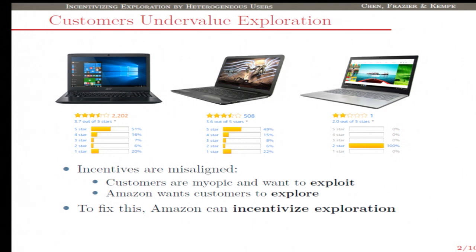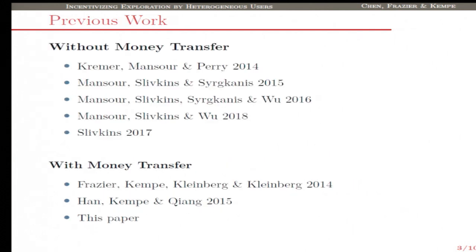In general, Amazon and its customers have misaligned incentives. Customers are myopic and they just want to exploit, while Amazon wants its customers to explore. Without any incentivizing exploration, an alternative that seems worse initially may remain unexplored. So that's why we are interested in incentivizing exploration, and there has been a growing literature in this area.